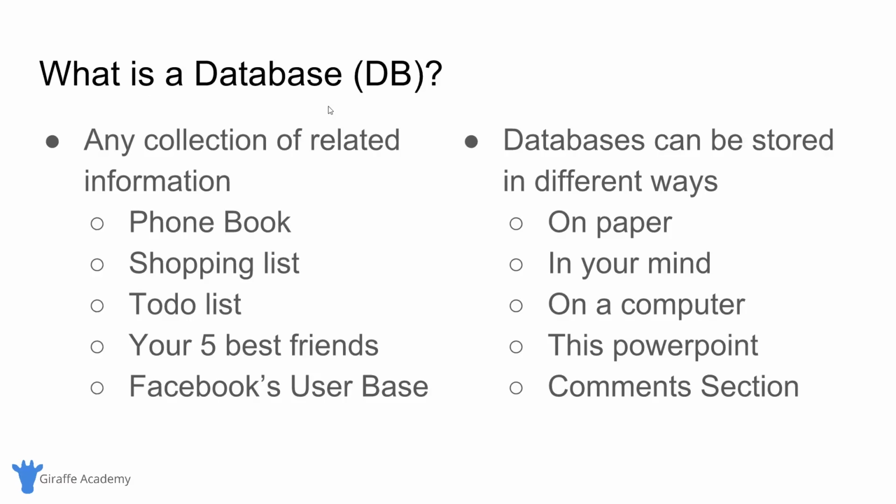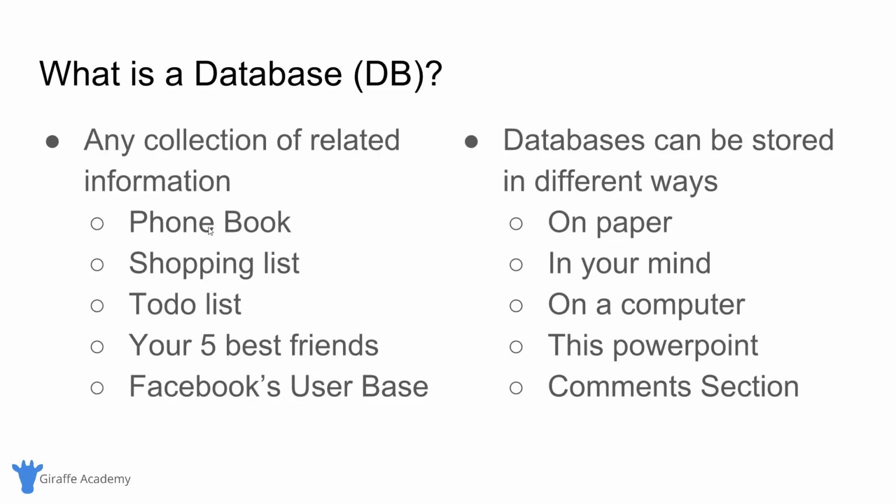You'll often see databases abbreviated as DB, so DB would stand for database. And really, a database is any collection of related information. What I'm showing you guys here is the absolute most general definition of this word. A database, if you want to get down to it, is just any collection of related information. So that could be something like a phone book, a shopping list, a to-do list, your 5 best friends, Facebook's user base. All of these are examples of databases. All of these are collections of information that store related stuff, right?